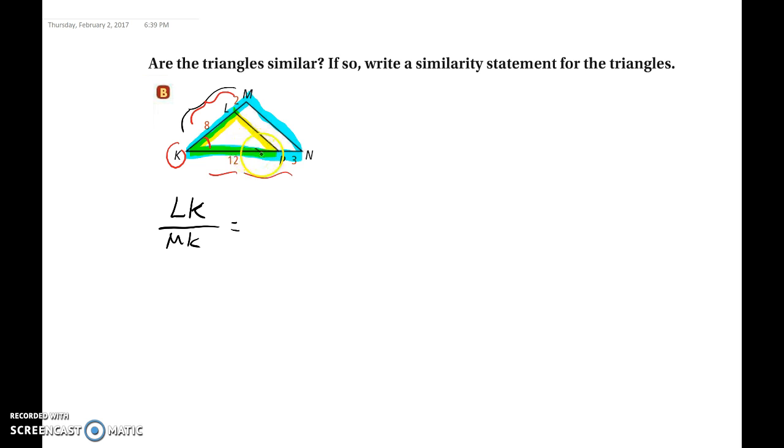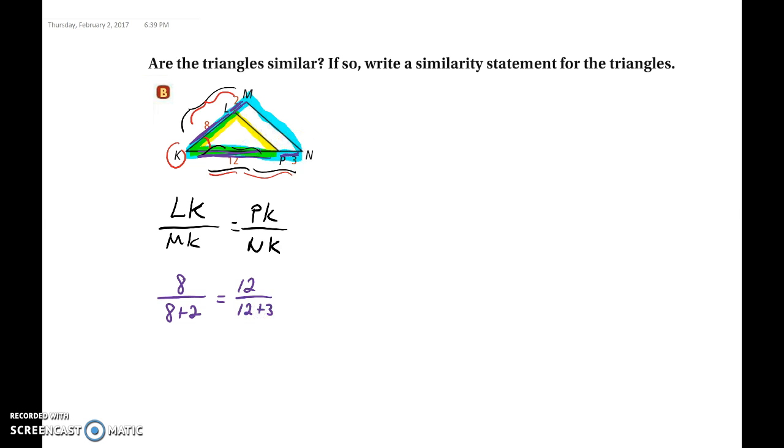So then our yellow triangle had a side PK, and our blue triangle had the side NK. All right, now we will just go ahead and plug in what we know. LK we know is equal to 8, whereas MK is equal to 8 plus 2, because we need to add these two segments together to get the entire side. PK we know is equal to 12, and NK, same thing as before, we need to add these two sides up, so it's 12 plus 3.